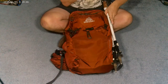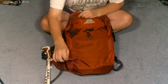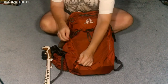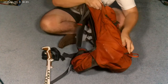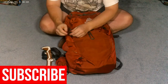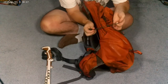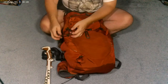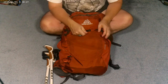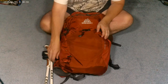Over time, I tried to figure out how do you strap these trekking poles to the side of your pack? I've seen a ton of people do it, but I never could figure it out. I had bought a couple packs, and I see this weird loop at the bottom — got that weird loop that I could never figure out what to do with. Then you've got this weird elastic thing on the side. It took me forever to figure this out — did what most people do, went on to YouTube, and found out that's where you strap your trekking poles.